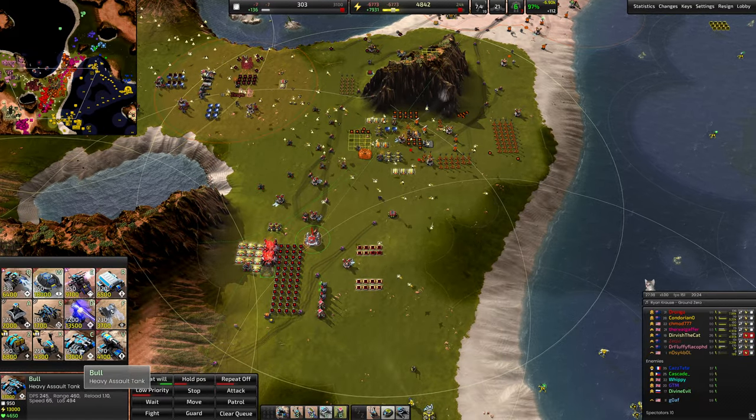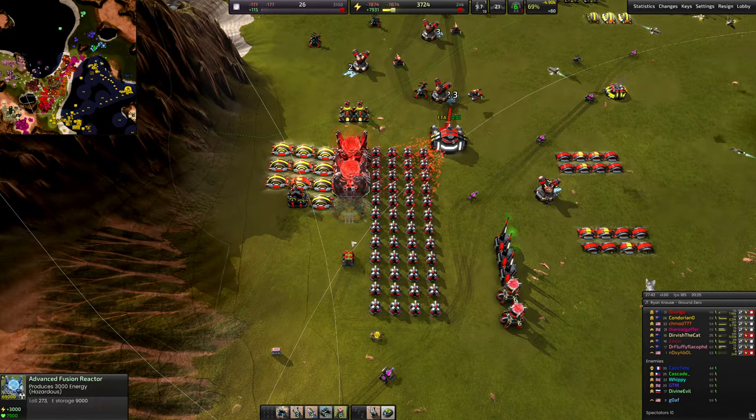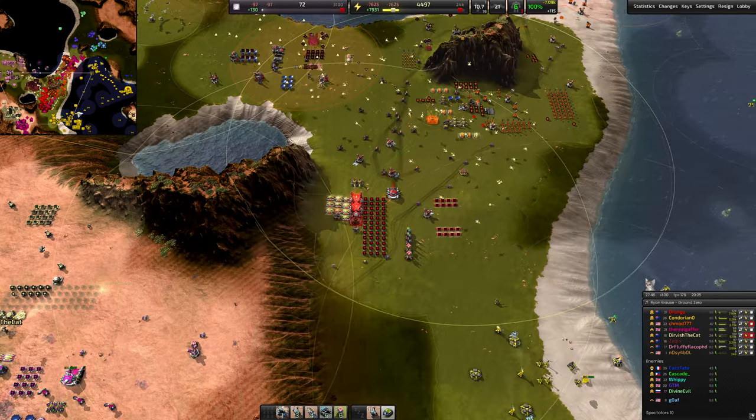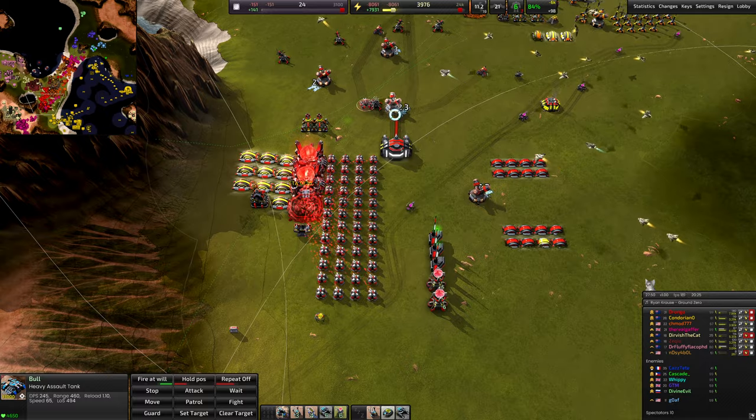Alright, I think now we also probably want to start working in Bulldogs. We're at 27 minutes and I'm only on 2 Aphis. It is not time to work in Bulldogs. We just have to spam economy right now.